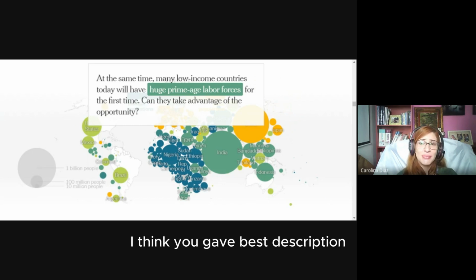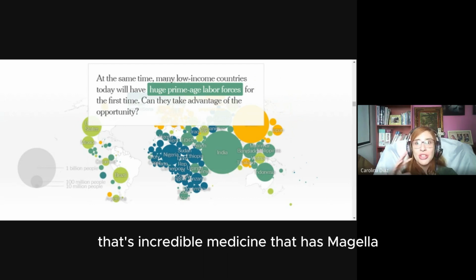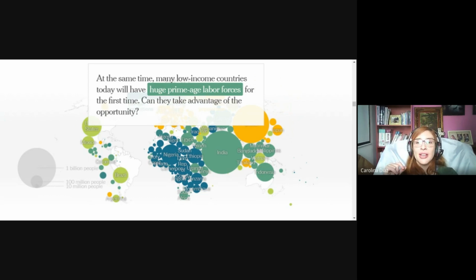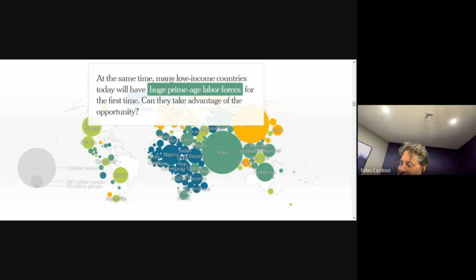My kid's school, I think you gave the best description. My children study in a municipal school. It's very close, fica 50 metros da minha casa. Imagina, escola municipal no Rio Grande, you know. É uma prisão, and the school many times ran out of water, tipo, acabou a água porque cortaram a conta. E a diretora teve que pagar a conta com o dinheiro dela. Yeah, it's interesting.